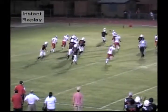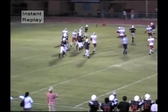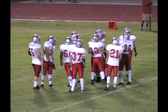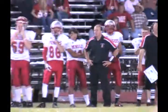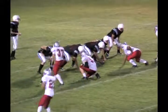And that is a lateral. He threw the ball to the guy behind him. Stop the game. Hey, blow the whistle. Let's bring that guy up here. You with the white hat. Well, it was right along that line of scrimmage, trying to watch that white chalk out there to figure out whether or not that was going in front of it. But one thing I will say is the line judge was looking right at it from the side.